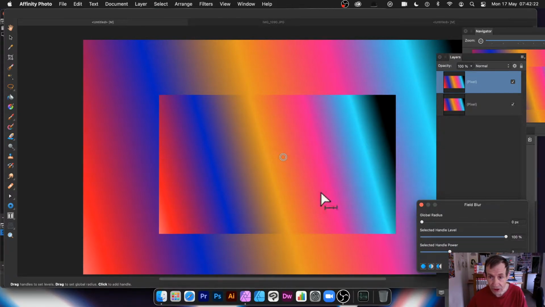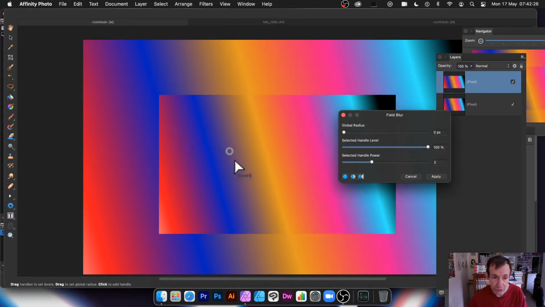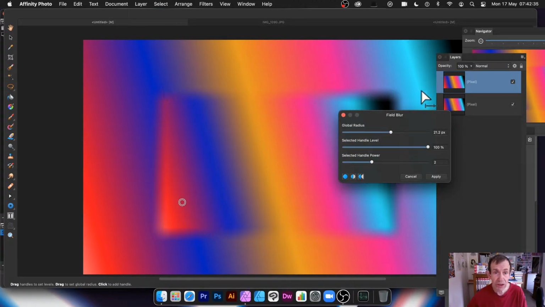And you get a slight blurring effect straight away, and there's a panel. Now, there are handles. By default, there's one handle. You can move it around, you can blur, and the global radius blurs the entire thing. Obviously, there are no other handles at the moment, so you can reduce things, you can select it, and you can change. These are both very useful, more useful when you've got two items, or three, or four.